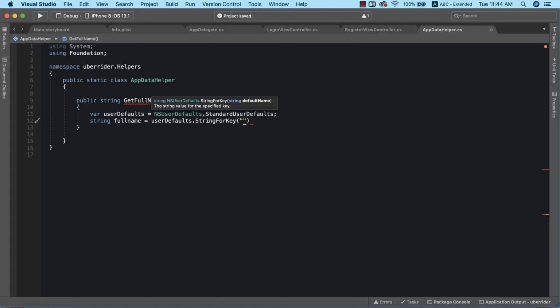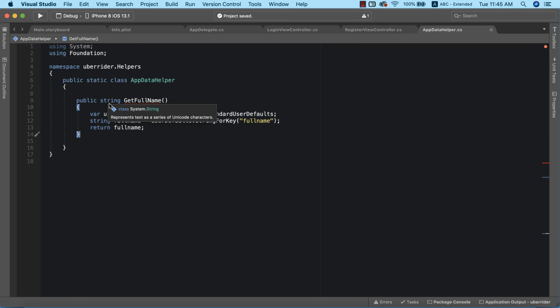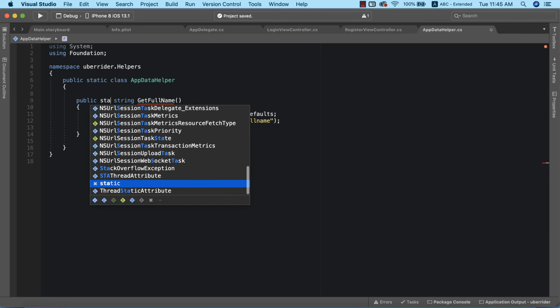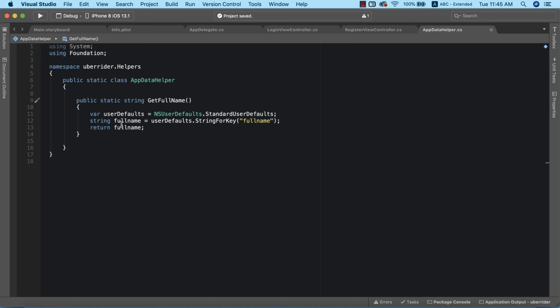So for full name, the key that we use is simply fullName. Alright, so I'm going to go ahead and return fullName. Like we earlier mentioned, we want this method to be accessible globally from anywhere within our application. So instead of having this as just a normal method, I'm going to go ahead and add static to it. By adding static, it means that we can access it from anywhere within our application.